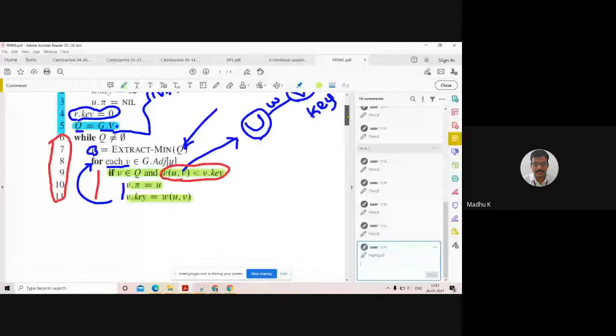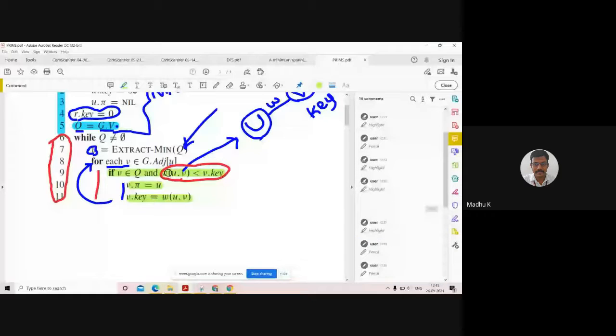Then what we will do? We will set V dot pi is equal to U and V dot key is equal to W(U,V). There are two steps. Since this condition is true, I want to do these two steps.